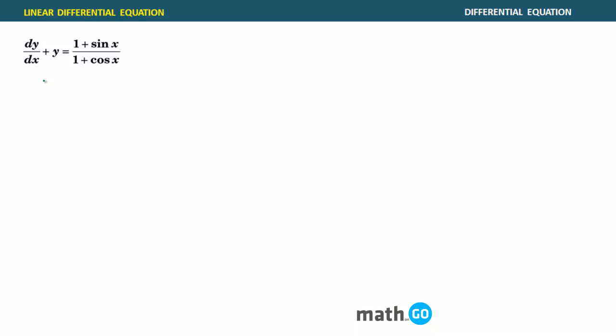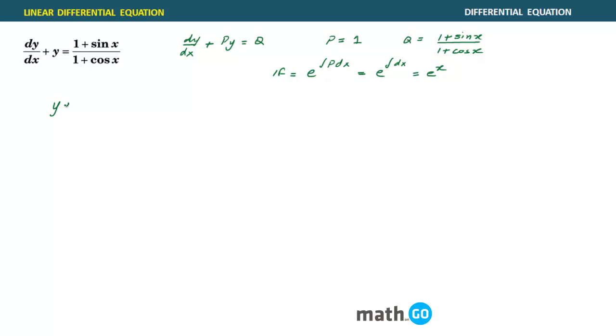Now let's take the other problem. It says dy by dx plus y. So it is completely in the form of LDE. LDE says that dy by dx plus py is equal to q, where p should be a function of x. So p is 1 this time round, and q is a trigonometric function of x, (1 plus sin x) upon (1 plus cos x). We need to find the integrating factor. The integrating factor is e raised to power integral p dx without the constant part. So here it becomes e raised to power integral dx, which is nothing but e raised to power x. So the integrating factor is also there.